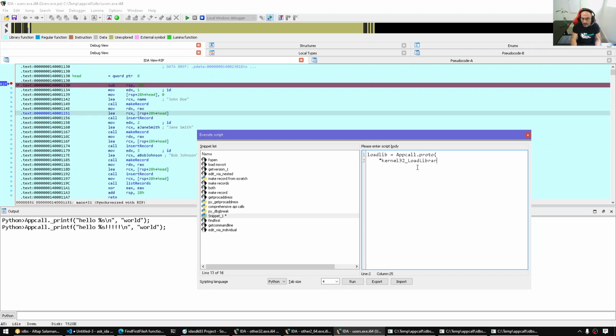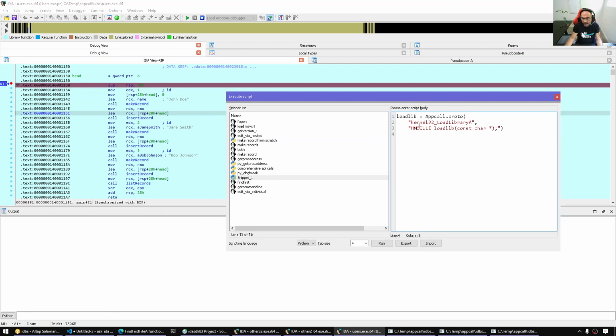So here we let IDA resolve that name, saving us time from calling get name EA, look by name, etc. And now we also have to pass the prototype. That's it. We gave the two important factors, the location and the prototype. So here let's say it's an HMODULE, load lib, doesn't matter what the name is, and then the actual argument. And now I have a callable appcall that has all the stuff it needs to do the appcall.